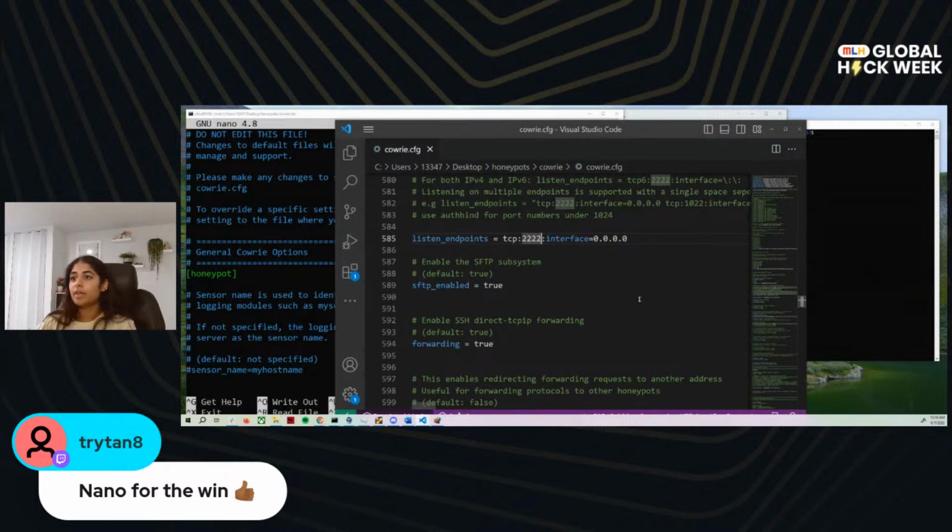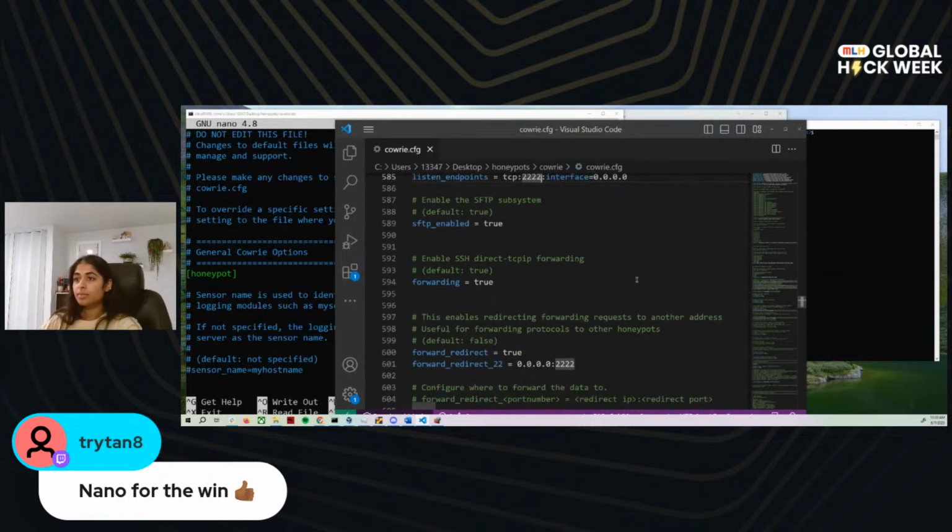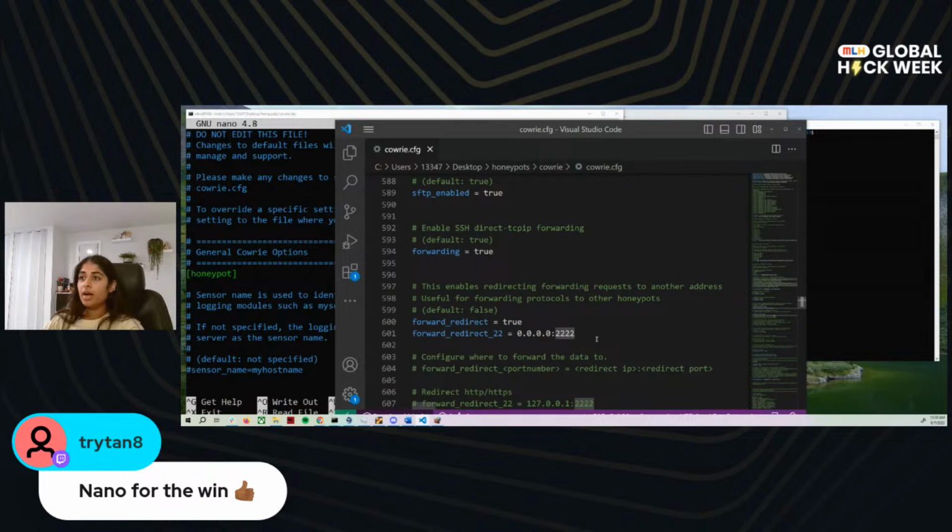And here I do have SFTP enabled, and direct port forwarding enabled as well. And then I also have this forward redirect enabled. So I'm basically trying to redirect 2222 to port 22 here.